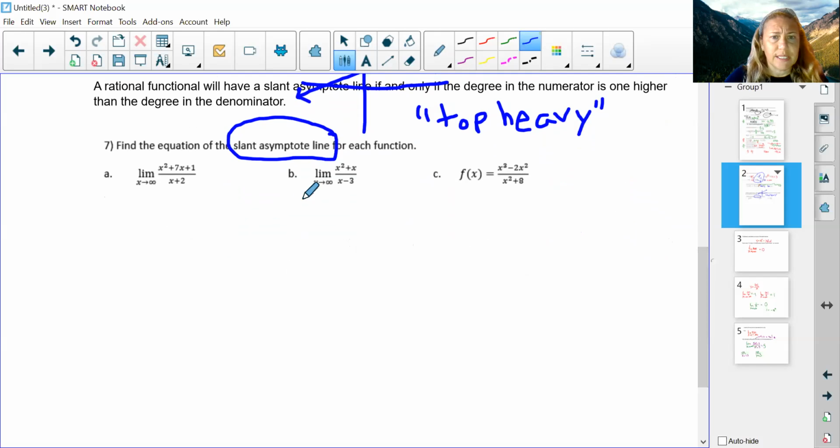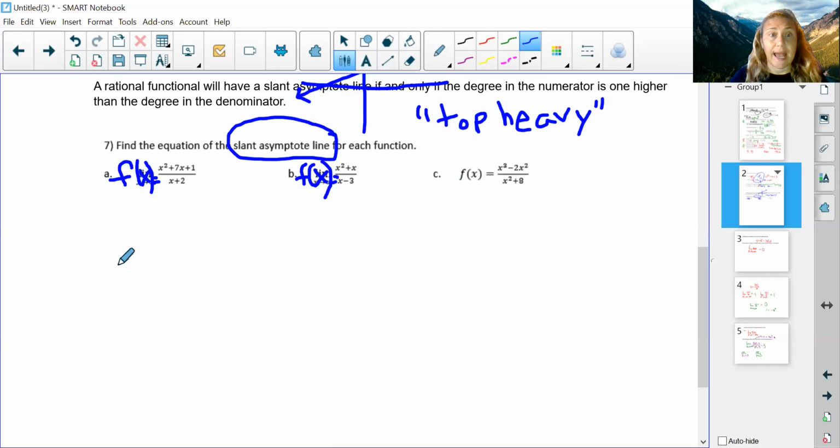And you know what? I just realized there is a typo here. This should just say f of x equals. I don't know why I have the limit there. Because we're actually not finding the limits to infinity. We would be doing that if we were finding the horizontal asymptote line, because if I tried to find these limits to infinity, they would also be infinity, right? Because it's top heavy, because the number of cookies is growing faster than the number of people showing up to eat the cookies, all right? So all of those limits would actually be infinity. So we're actually just looking at these 3 functions and they're all going to have a slant asymptote line.